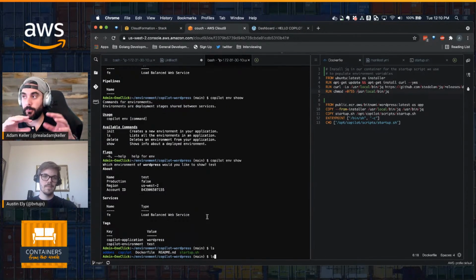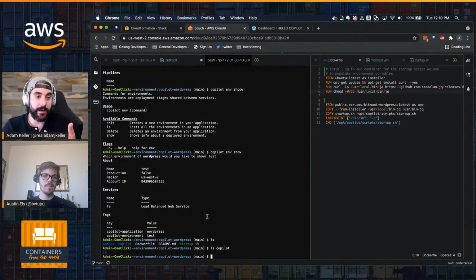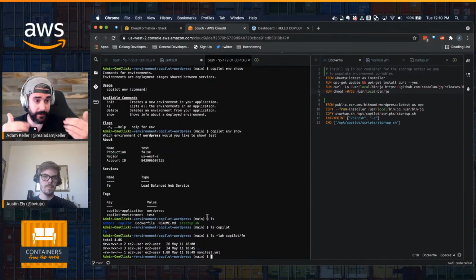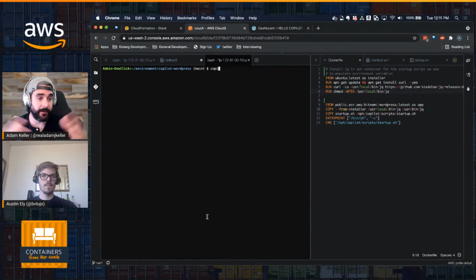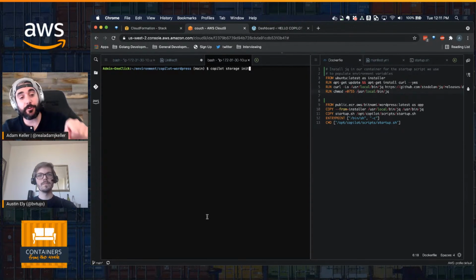While you do that, when you deploy a WordPress site, you need a database, a MySQL relational database. And generally, it's a good practice to have a shared file system, as you mentioned earlier, Austin, for your themes, especially as your containers scale out, you want to be able to read those same files to serve the same content across all your containers. And this is a feature we added specifically to add an RDS Aurora serverless database. I think it was a release or two ago.